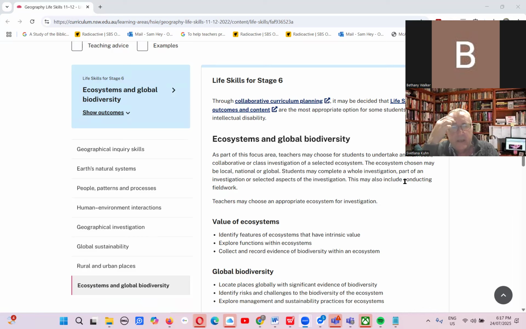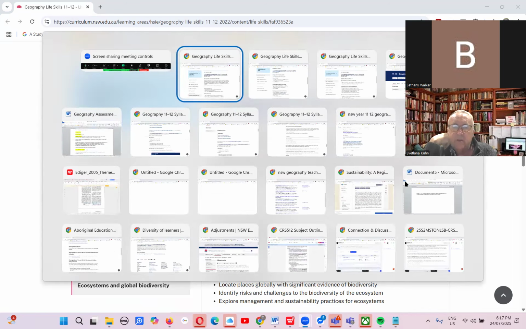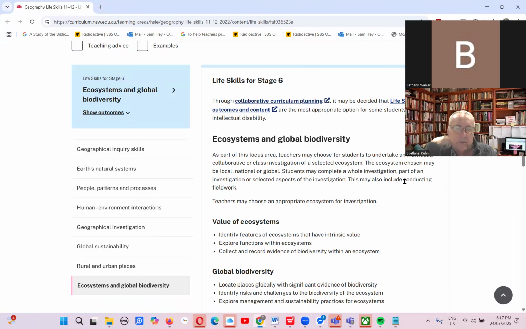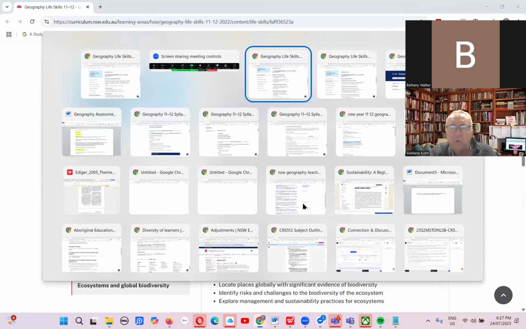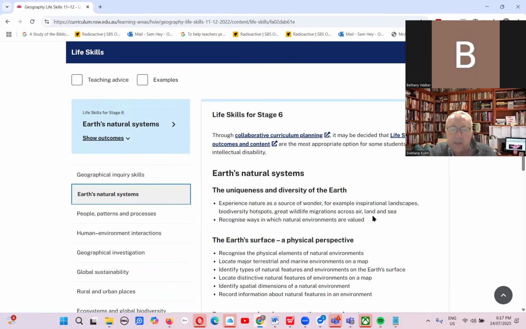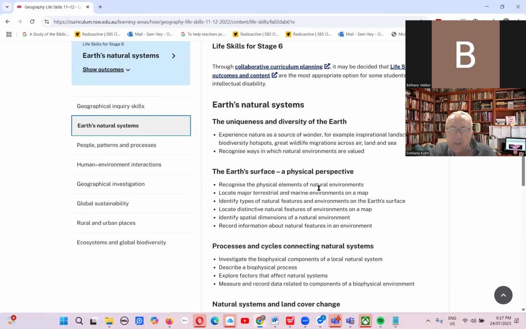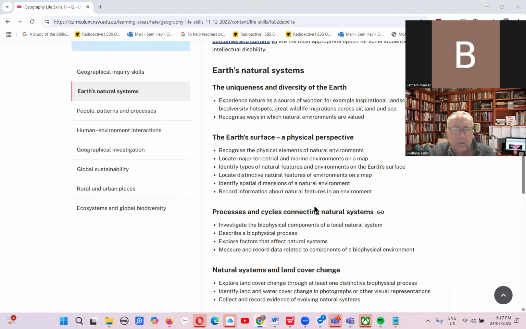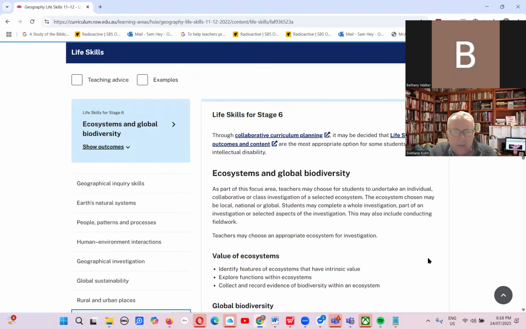So realizing that the older version had a greater emphasis on ecosystems at risk, and the 2022 version has a broader emphasis on the Earth's natural ecosystems and all that's going on more broadly, and also the ecosystems and global diversity.